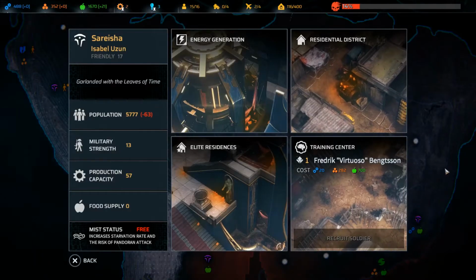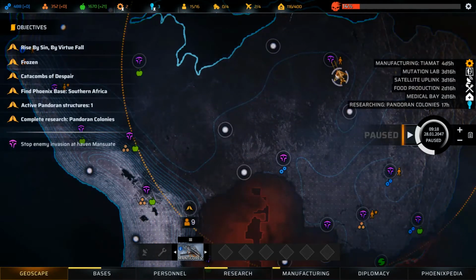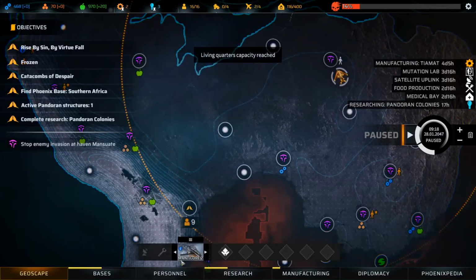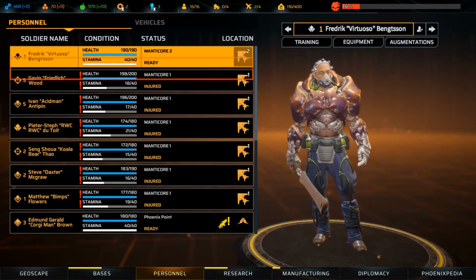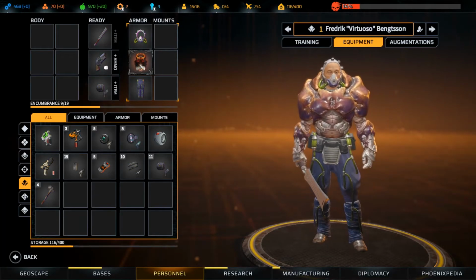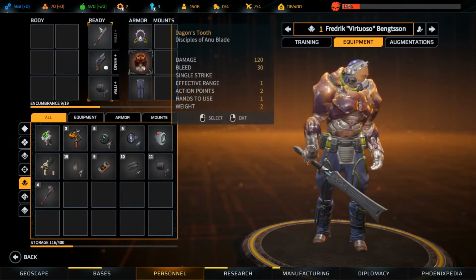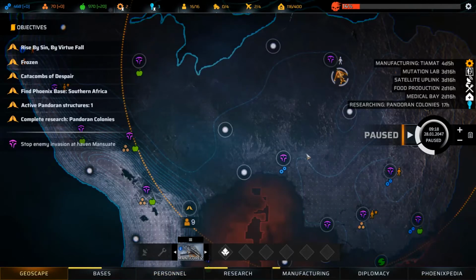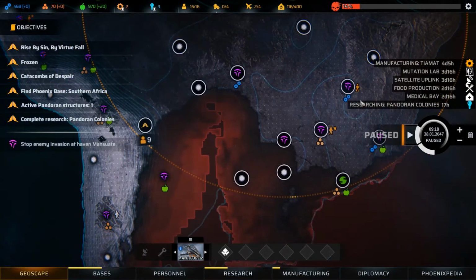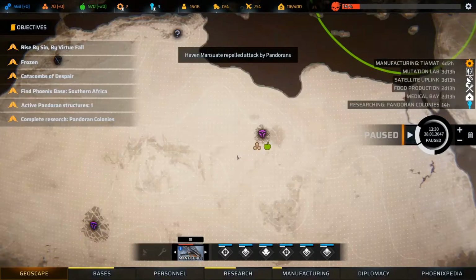And then we can recruit a berserk up there. And if I know him right, he's already gonna come with some beautiful mutation. Yeah, there we go. Regeneration torso. As I said, I don't use it much, but could be worse. And actually, we don't have a lot more resources to spill right now. So let's take him down there. As I said, it's gonna take 4 days.